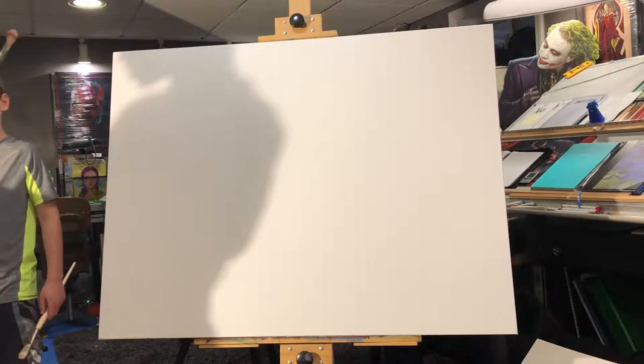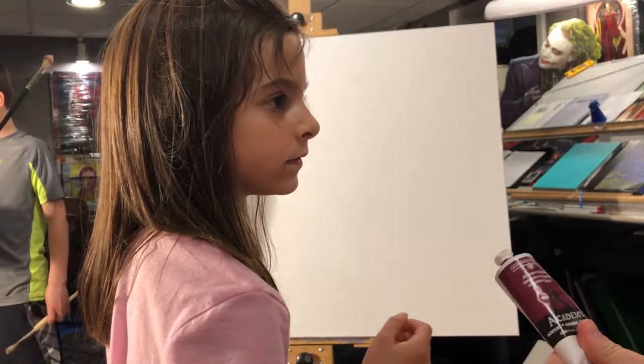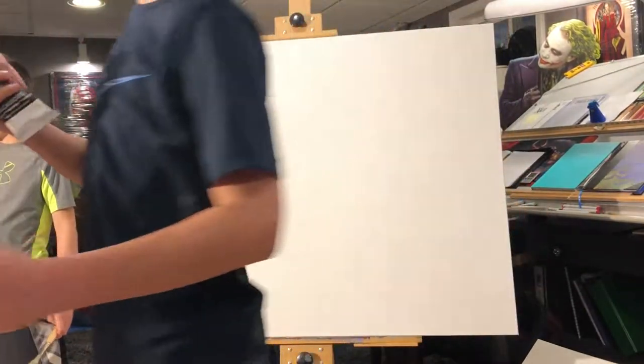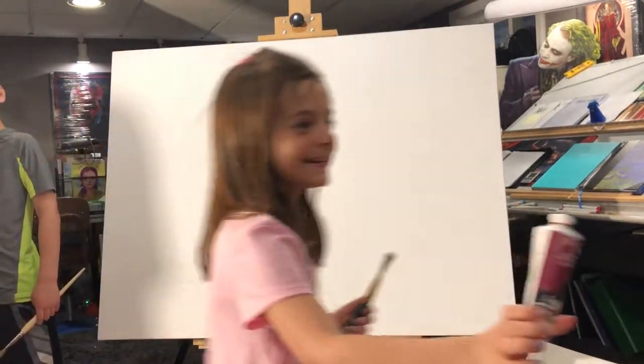What's that one? No, don't touch that. Is that oil? Yeah, it's oil. This is alizarin crimson for the third time. I don't want that one. Alizarin crimson for the fourth time. I don't want that one. What other brown colors do you have?